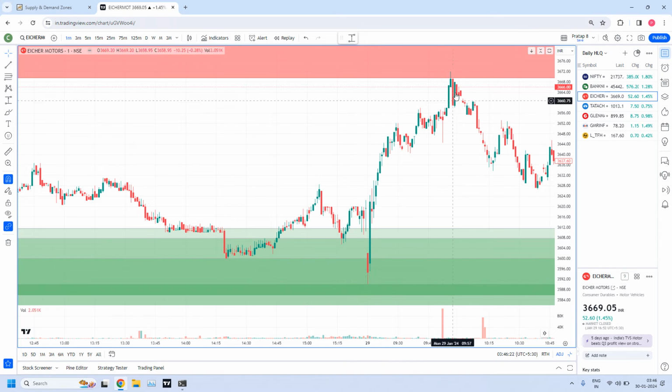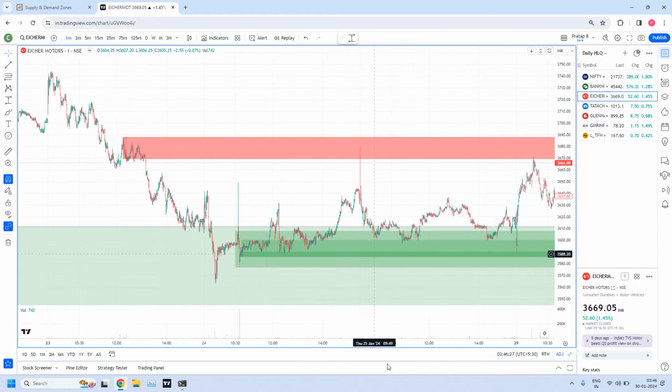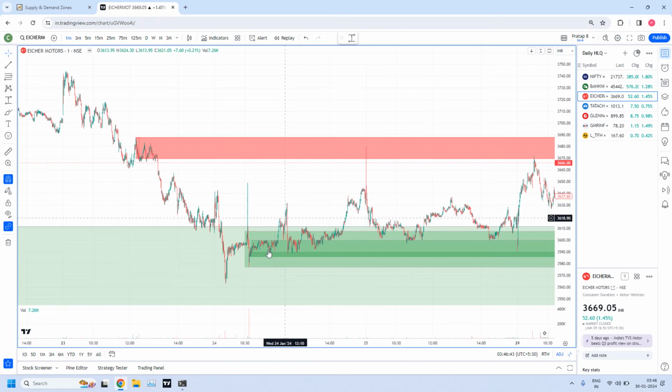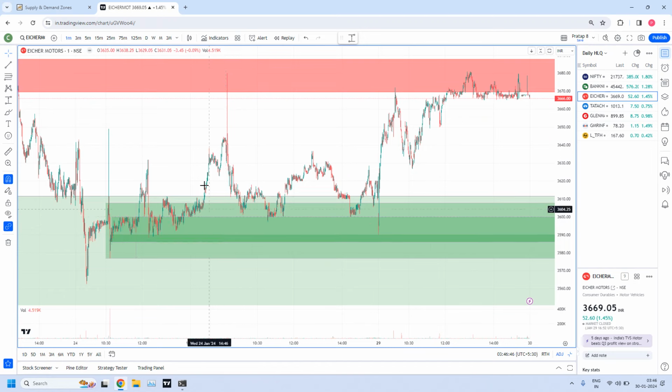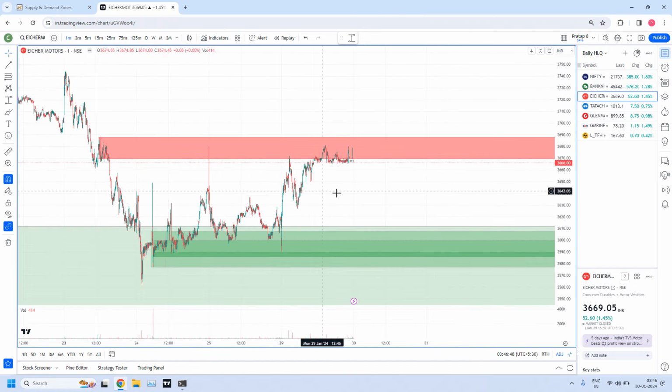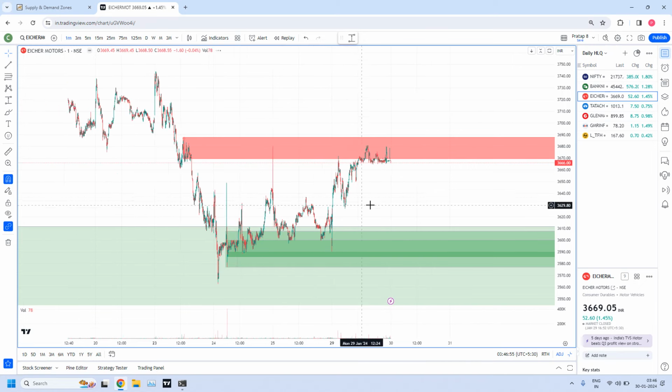See how it reached the target, the 15 minutes target. Actually, this 15 minute supply zone target is again inside the 75 minutes. That is a high liquidity zone. Actually, these prices are moving between the 75 minutes high liquidity supply zone and a daily high liquidity demand zone. That is the way prices are moving. That's why HR Motor keeps on giving multiple opportunities. Until one of these zones is violated, the prices will be moving within this area.